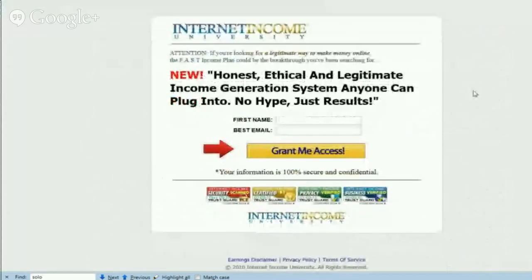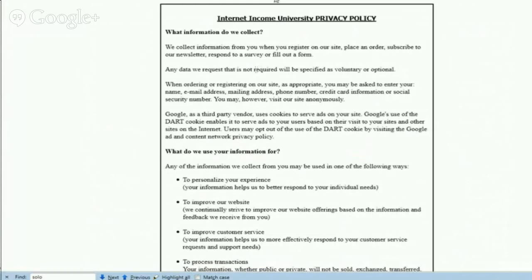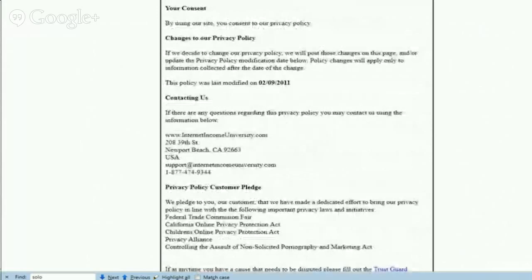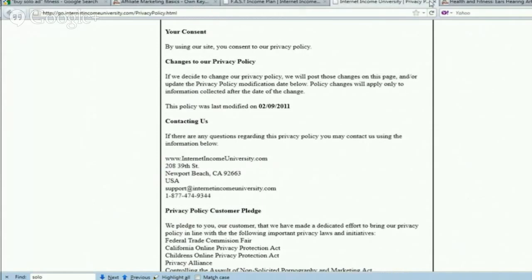So what you want to do is, if you can't find their contact information, you may want to check out their privacy policy, because a lot of times that will list their direct email address in there. So like this one, for example, they've got their email right here, and their phone number even is included. So you could actually contact this person by email and say, hey, I noticed that you're building a list, internet marketing niche. I would be interested in paying something of value to your subscribers, and that something of value would be your free offer that they get for opting into your list, and you could see what they would charge you to do a solo ad.